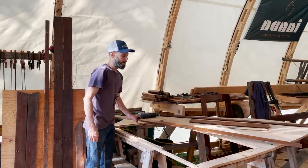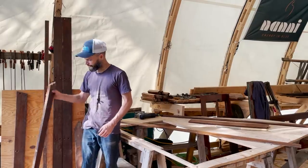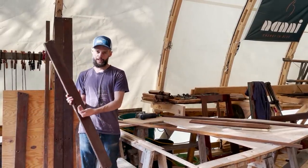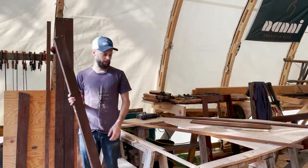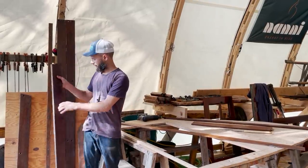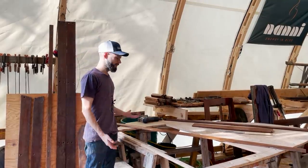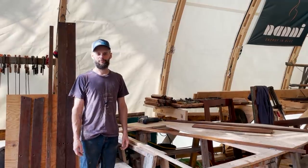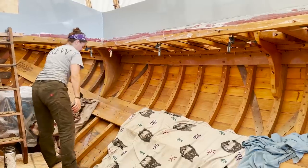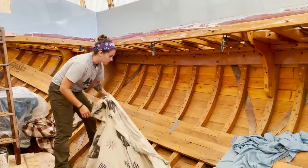And then on the forward side, inside the forepeak, I chose some heavier stock. And this is because the door is gonna close against these. So we want these to be a little bit more robust. I'm gonna pull some measurements and fire up the table saw and get to cutting and fitting these. This is actually square cabinetry work, which is the first bit of that we've done on Arabella. And we're gonna get Carolyn going on the inside, working on the next round of bulkheads. Cool.